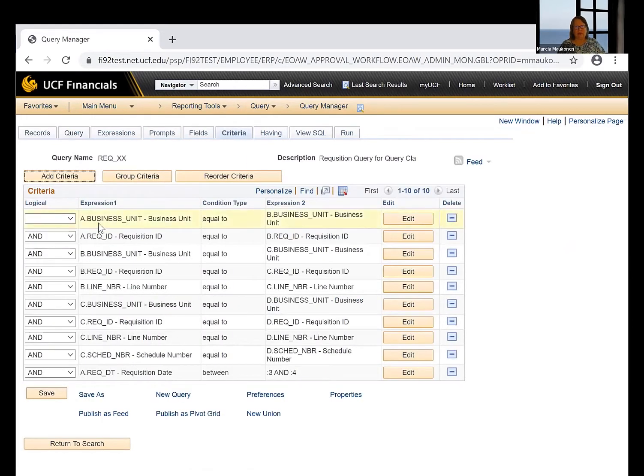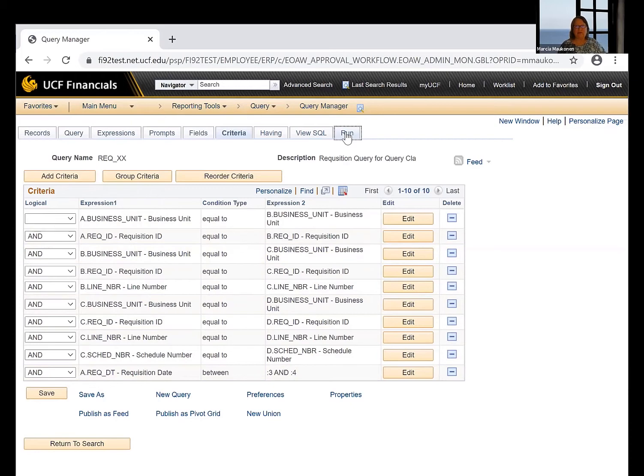With the criteria, notice they're putting business units together. They've got joins here. Whenever I see fields to fields, that usually indicates that tables were joined together. And then I notice that I also have a prompt here that gives me a date range.